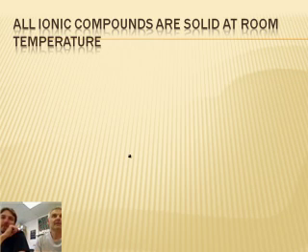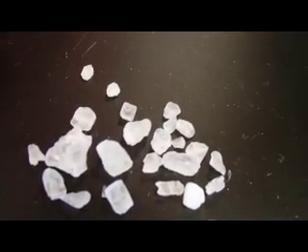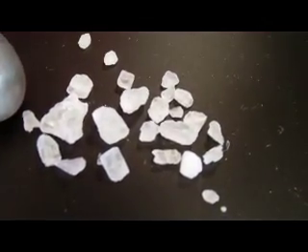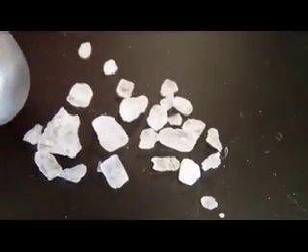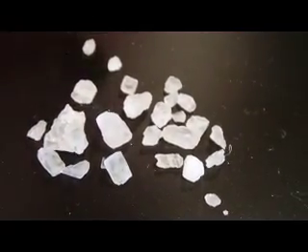So, ionic compounds have particular properties, Mr. Sams. Yes, they do. One of the properties is that they are all solid at room temperature. All right, let's take a look at a few of those. One property of ionic compounds is that they are solid at room temperature. They're all solid because they have strong bonds. And so they also tend to be brittle.